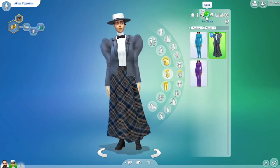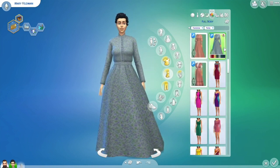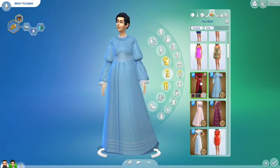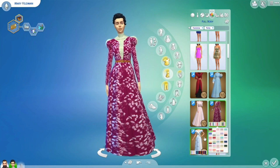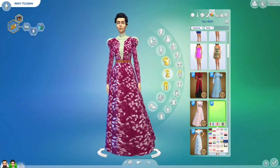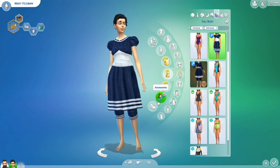That one — yeah, okay, the sleeves are so crazy, I love them. Where's the other one? Is this a new one? Oh, that one's too fancy, I think we have to save that for later. But I do like this one for her. Oh, this is pretty — no, I was saving that for her daughter. Okay, that one will work.